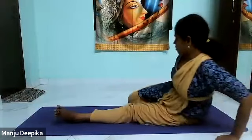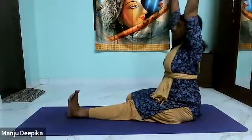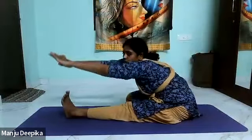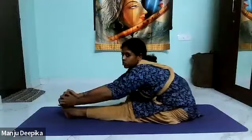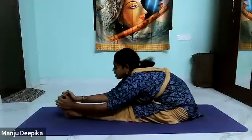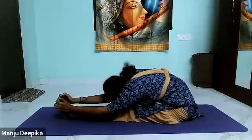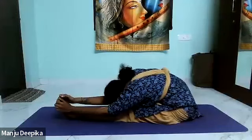Fold your right leg. Take your spine straight. Keep your toes in, inhale. While exhaling, slowly bend your body down. Try to catch your toes. Inhale and exhale, move your body down to bring your forehead to your knees. Stay there, keep breathing.